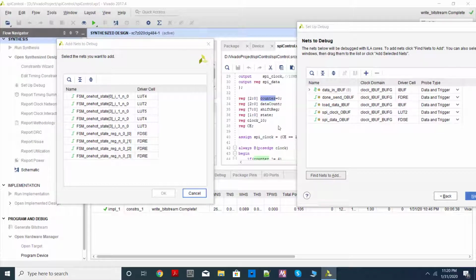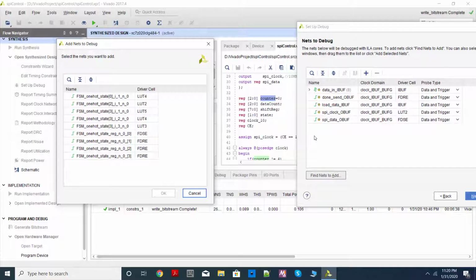Now I have no clue how these signals here correspond to my 2 bits here, because it is not only 0 and 1, it is like 0, 2, 3 and so on. So I have no clue how they are related. If I add these signals to my debug core and view them, it's really difficult to find out what is happening.